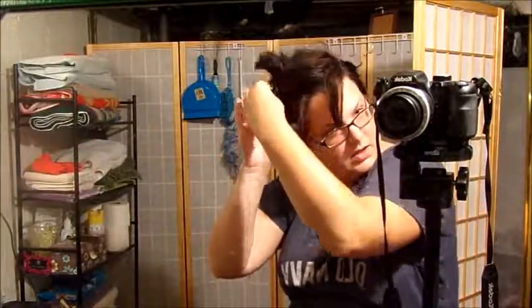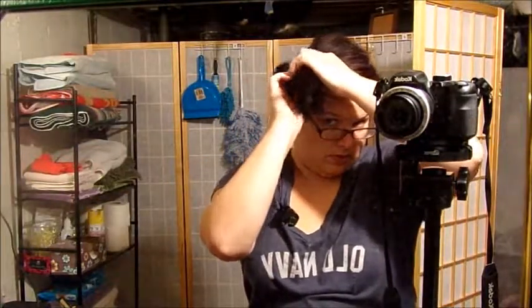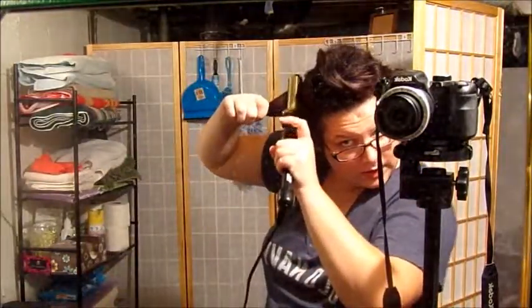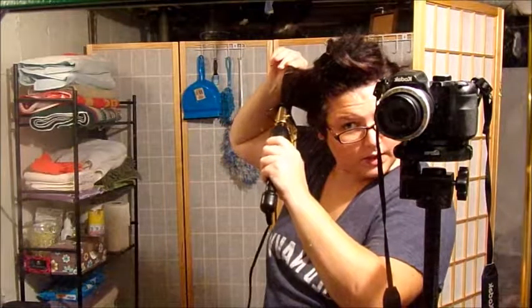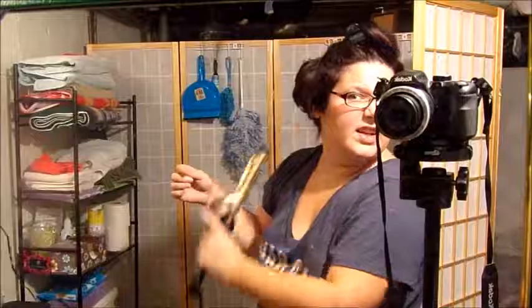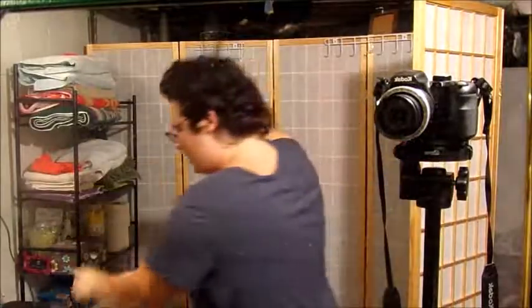You guys can go see that video as well. So I'm gonna take this pin and grab that up. We're almost done. Almost. My hair is so thick. It's even thicker than this whenever I have longer hair. I'm taking a bigger section. I usually will take a bigger section and curl it. Now if some of them fall out, then I know I took too big. So I will have to curl those separately. It's a really fast little curl.